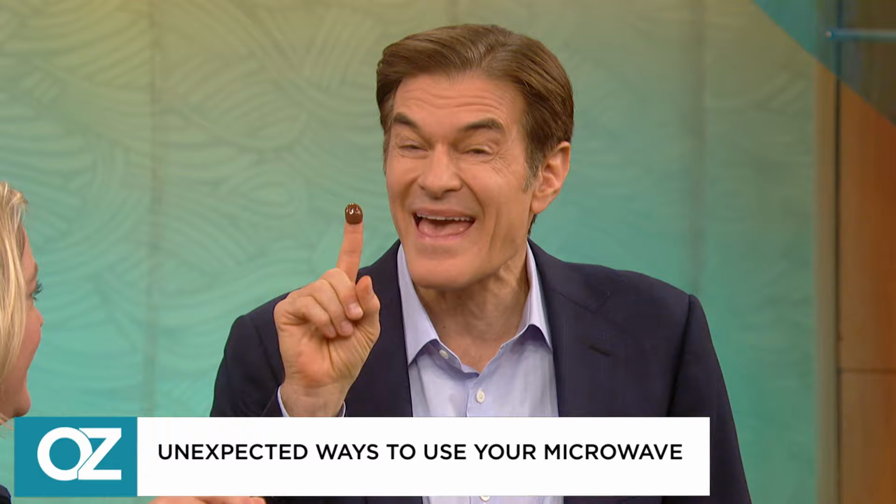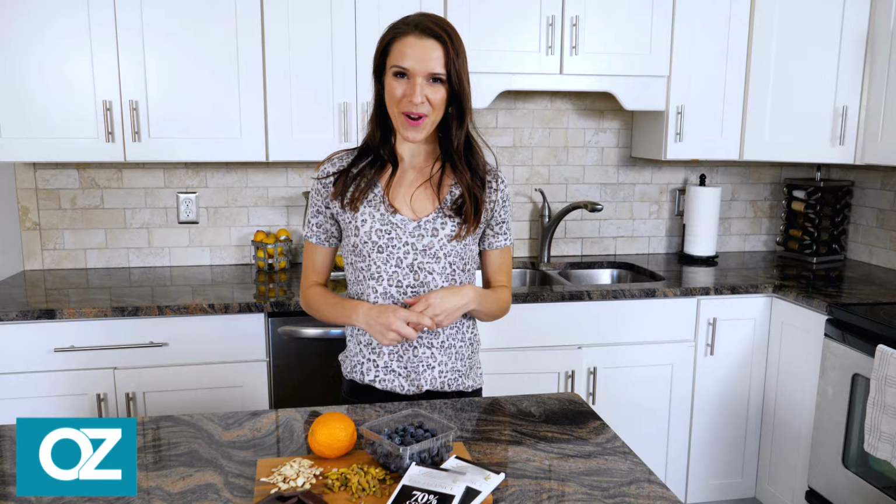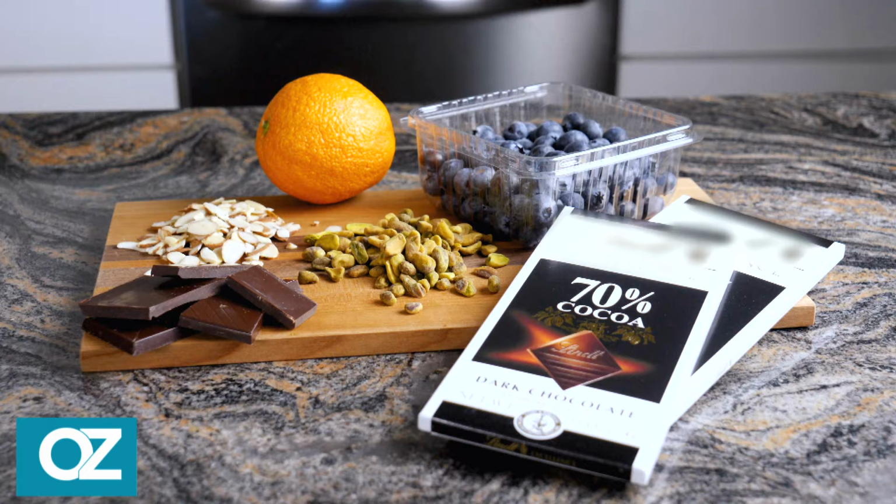You are going to love my healthier homemade candy bars made with 70% dark chocolate, blueberries, mixed nuts, and my secret weapon, orange zest. Just 5 ingredients, under 30 minutes, and so totally decadent. All you need is a microwave, a freezer, and a sweet tooth. Let's get started. All you're gonna do is break apart a few chocolate bars and put them in a microwave-safe dish.